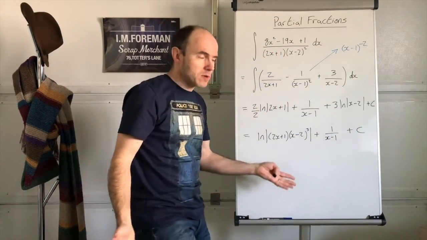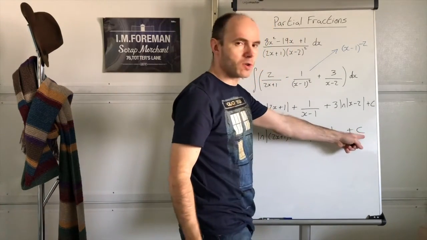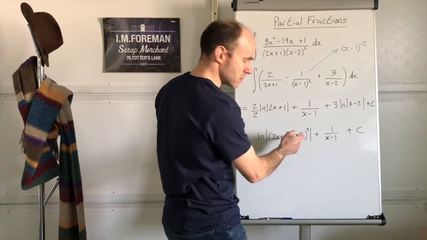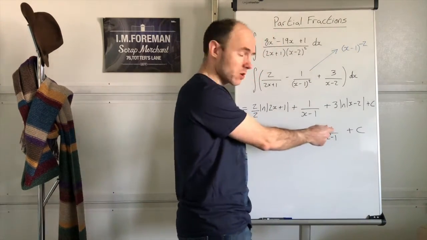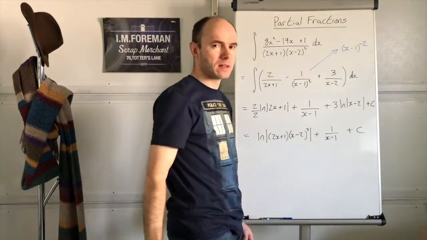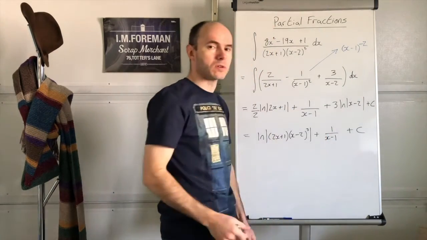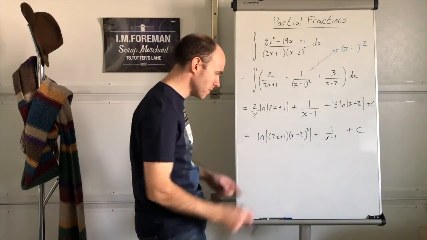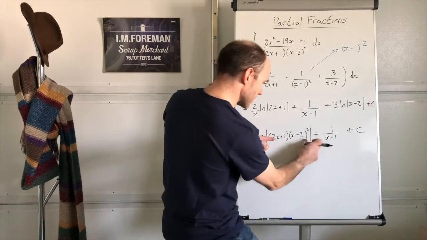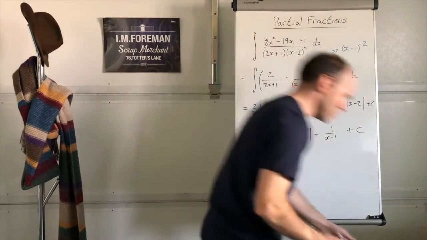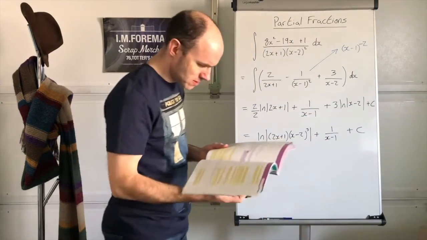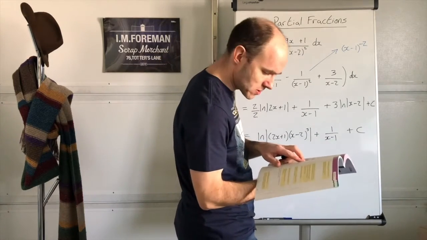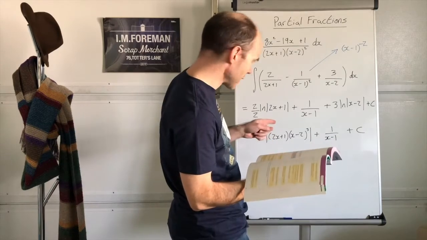It makes no real difference, okay? You don't have to write that as natural log of k. You can do if you want, but the thing is, when you've got a term that's logarithmic and a term that's obviously not logarithmic, there's no real need. Okay, it's only when all the terms are natural logs then you might want to, just for niceness, put the natural log k in. If you want to, obviously it'd be natural log of k times that plus 1 over x minus 1. I'm always interested to see how the textbook leaves their answer, because sometimes it's nice to comment on it, but yeah, they've gone for exactly the same as well.